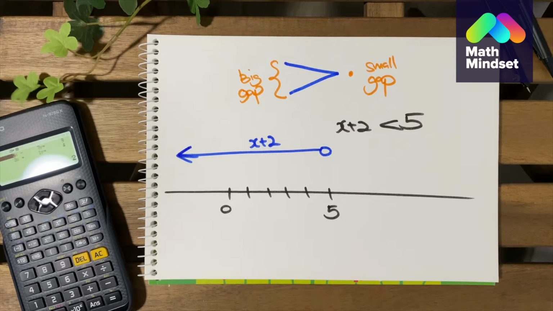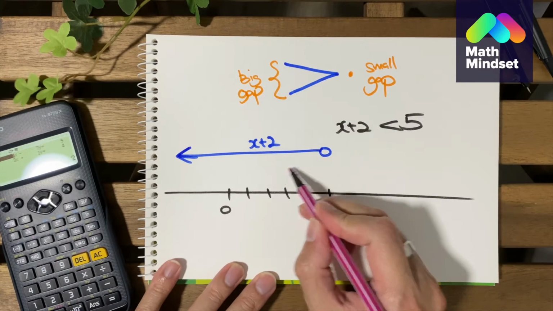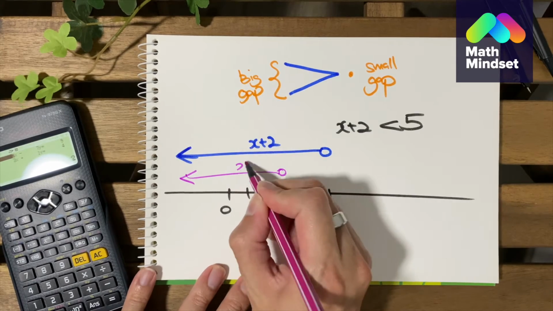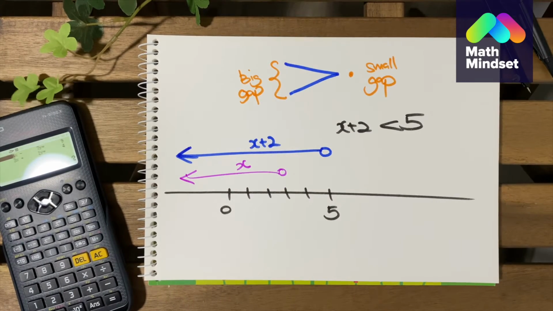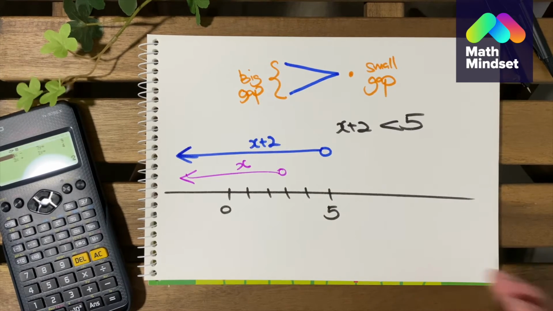So then how do we solve it? Basically, if we want to solve it, we just want to know x. Where would x exist? So then we have to simplify it. We don't need the x plus 2. So then let's move 2 steps backwards. So there's no more plus 2. Now it's only x. And x will happen to fall to the left of 3. And this is how we solve a linear inequality.